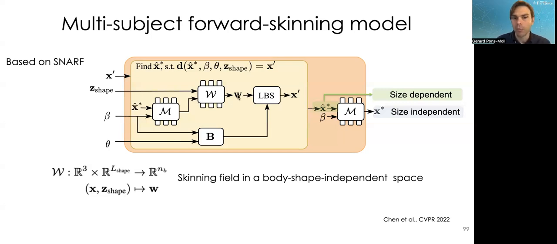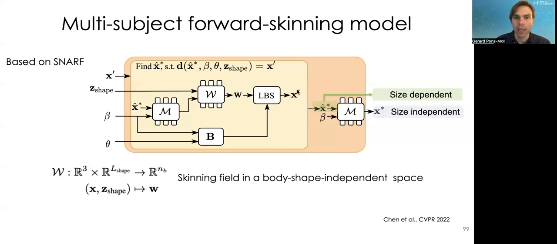And then the skinning weights are predicted, and basically they are posed using LBS. How this actually works is using this trick from SNARF, which was basically you start from X prime and you need to figure out what the canonic point X star is in canonic space. And for this, you need to do this iterative root finding and differentiating through this process.